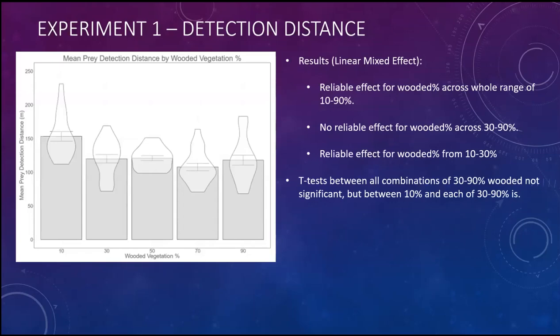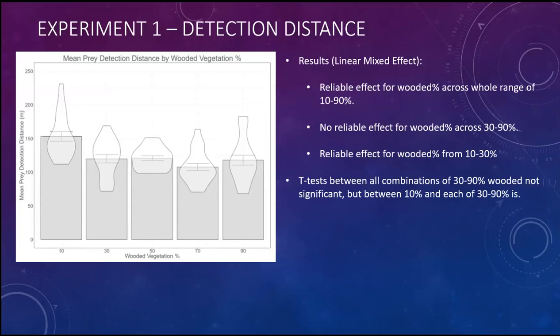Now, what's interesting here is, and we can look at the statistics as well, if an environment of the same density starts off with 90% of it filled with trees and gradually gives way to shrubs, the distance at which people were able to reliably locate this red deer did not change significantly. If you run a linear mixed effects analysis across these 4 types from 30 to 90, there is no effect for wooded vegetation percentage. If you do it from the entire data set, there is a reliable effect for wooded vegetation. And if you do it between the 10% wooded, rest shrubs, and all of these other ones, there again are reliable effects. So that suggests that, counterintuitive to what you might expect, there didn't appear to be a linear relationship between an environment becoming less and less wooded and people being able to spot prey at greater and greater distances.